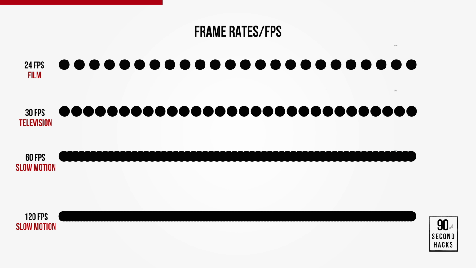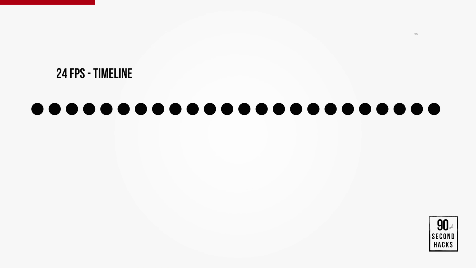If we have filmed in 24 frames per second, we need to make sure that the timeline that we put our footage in can accommodate that footage. That make sense? I think it does. So if I've got a timeline that's 24 frames per second and I film in 24 frames per second, then as you can imagine, each frame will be accounted for in that timeline and fit perfectly. It's like having a bookshelf with space for 10 books and I put 10 books in, everyone's happy.